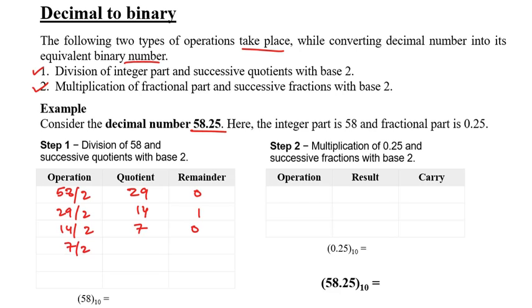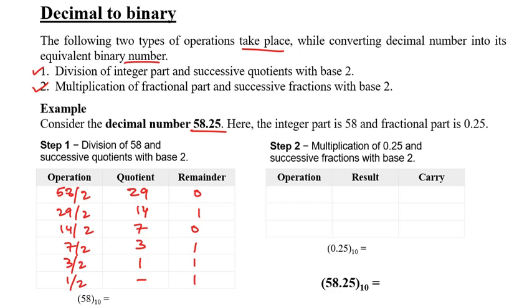In this case, the quotient is 3 and the remainder is 1. Again, 3 by 2, so the quotient is 1 and the remainder is 1. And again, 1 by 2 is not possible. A number is divisible if it is greater than or equal to the divisor. In this case, 1 is less than 2, so the division does not take place. The remainder is as it is, the quotient, that is 1.